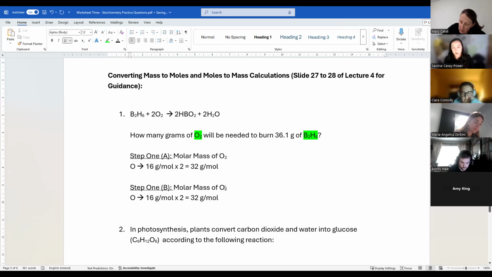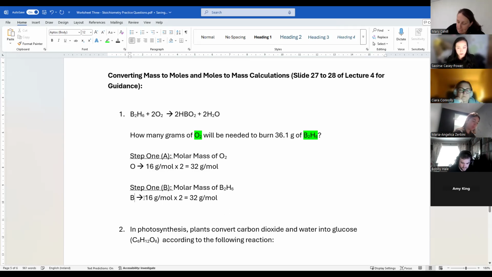I'm just going to work out the molar mass of my B2H6 there as well. Like I said at the start, even if you can't continue with the question, at least you've shown that you can work out the molar masses and you've got off to the right start. So I wouldn't worry about trying to complete the whole question if you can't. If you can get this done, that would be fantastic.